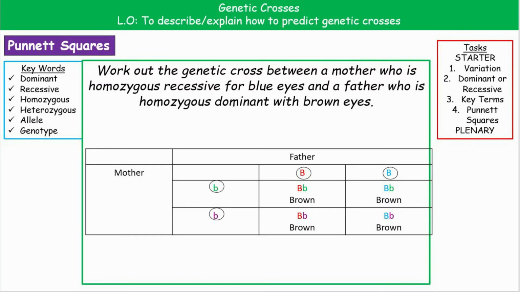The next stage is we need to write the phenotypes for the offspring, so what characteristics they show. If we look at the top left box, we've got a capital and a lowercase. Because we have a capital, the dominant trait is shown, and that was brown eyes. For the top right box, again, we've got a capital letter there, so it would be brown eyes. Bottom left box, we have a capital, so it's brown eyes. And the bottom right, we've got a capital, so it's brown eyes. The only time we would have blue eyes is if both of the B's in the box were lowercase b's. So add in those four browns to your diagrams.